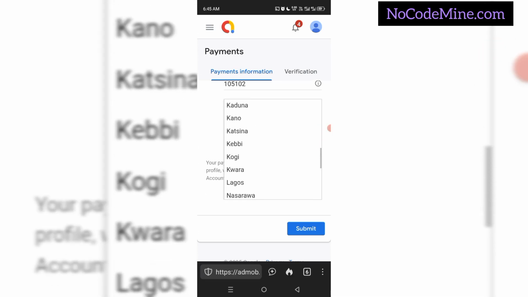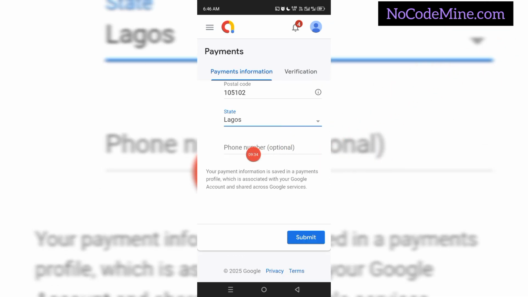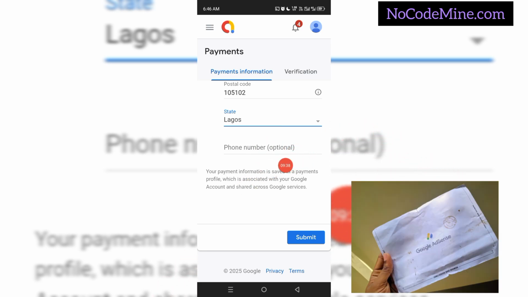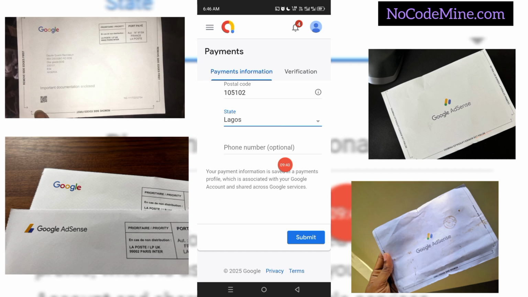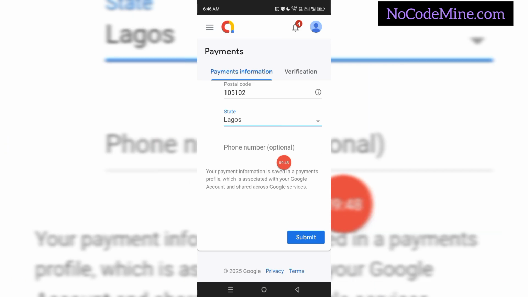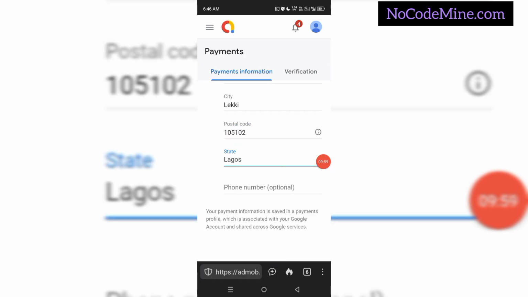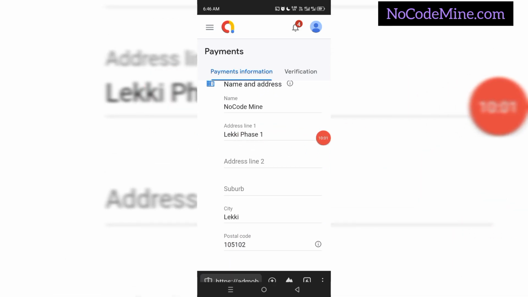Then you can input your phone number. It's optional. But one of the advantages of inputting a phone number here at times is if Google has sent your PIN. I'm going to be explaining that in another video. If Google sends your AdSense PIN or AdMob PIN that you're going to be using to validate your address, they will mail a PIN to your post office. So you are going to get that PIN to basically verify your Google AdMob account address information before you get paid. So once you hit your first $10 on Google AdMob, Google automatically mails a 6-digit PIN to your address here, to the post office there.